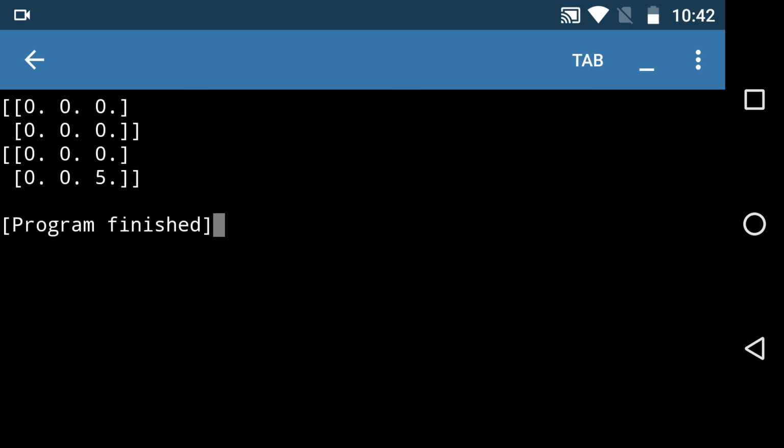You can see. So how does the Python interpreter interpret the 1, 2 index? 1 means row 1. The first row is the 0th row and the second row is the 1st row, and the second index will represent the column. The first column is column 0, the second column is column 1, the third column is column 2. So the element at index 1, 2 is 5. So this is the method by which you can access elements at an index in a 1D or 2D array.